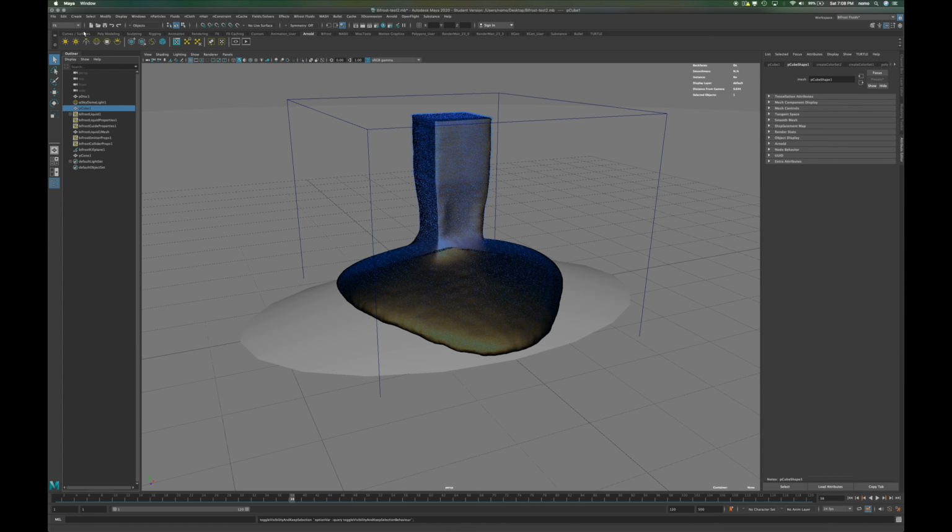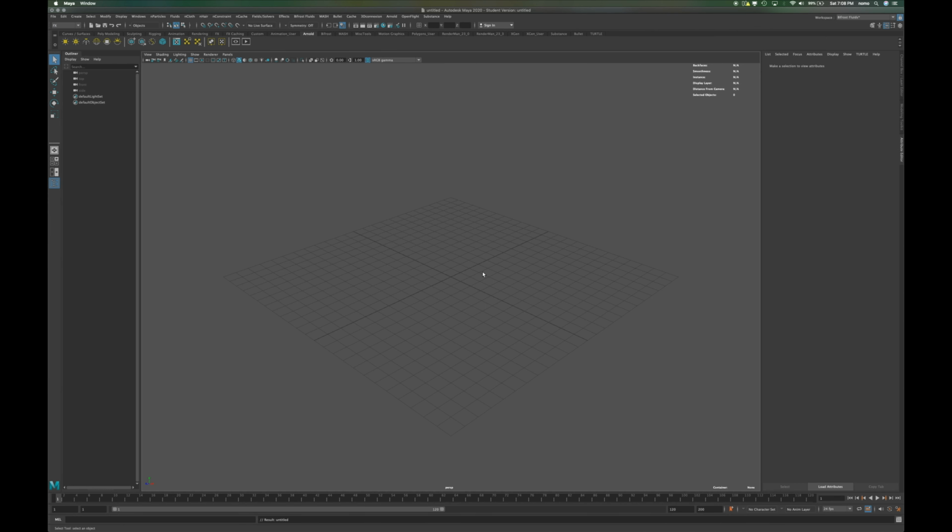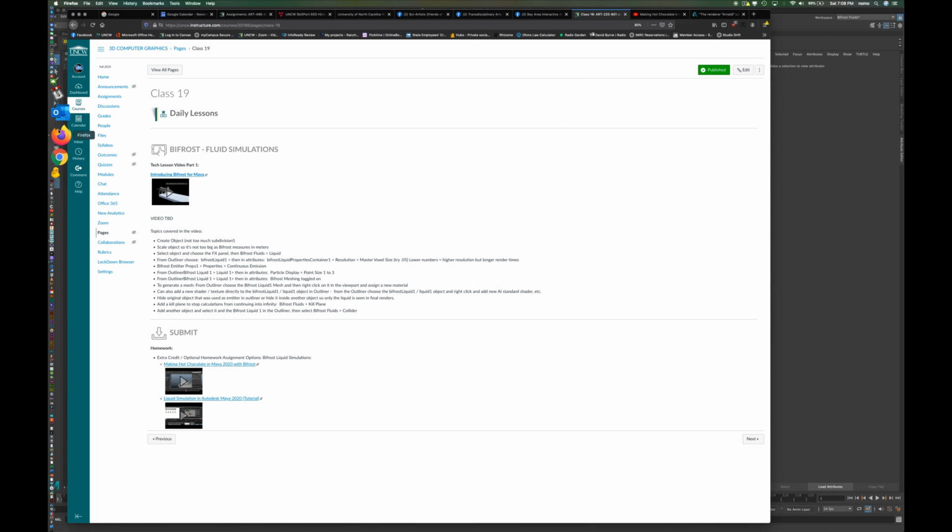All right, so how did I do it? Well, let's start a new scene. I'm not going to save that one. And I have this all listed out on the Canvas page right now, so we'll bounce back and forth from this. I just created a list since it's a semi-complex procedure. I wanted to make sure that you had a step-by-step process written out. So we'll bounce back and forth on this particular tutorial.